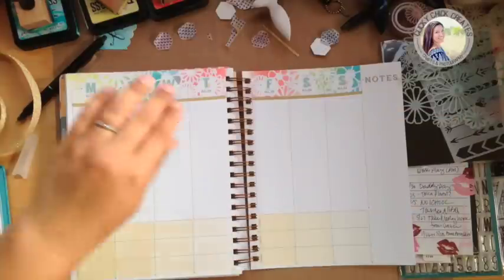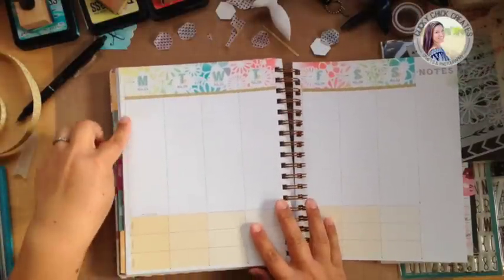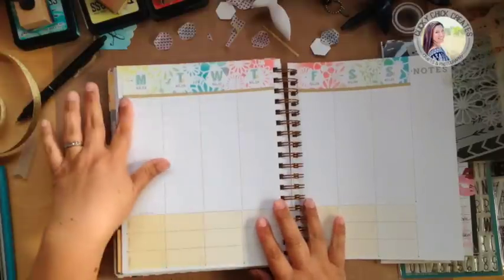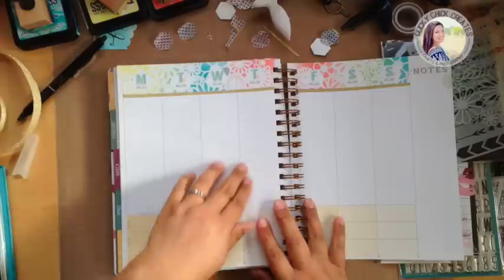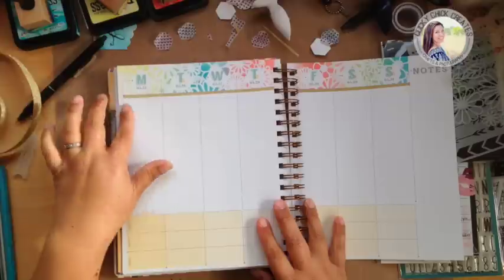Did me no good, so I'm gonna put that away. All right, I am loving that so far. So the next thing I'm gonna start doing is blocking out some of these timestamps because I don't actually use them that way.